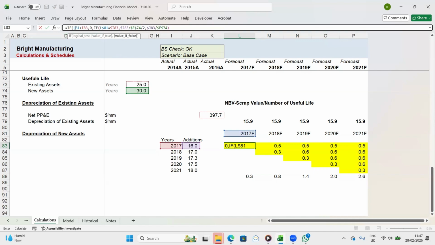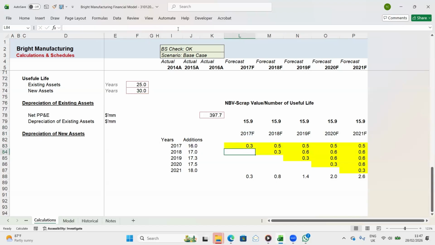So let's lock this row. Let's lock this row. And let's lock this column. Then let's put another bracket here. Is that correct? Let's see.